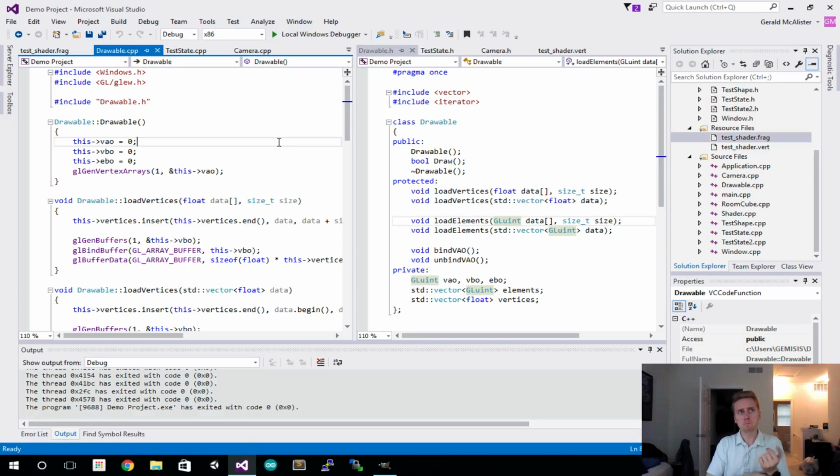Now, right now, this isn't the best way to do this. The reason being that the structure of how we're managing our game is not very coherent to this. In this case, we have colored objects and we have textured objects.